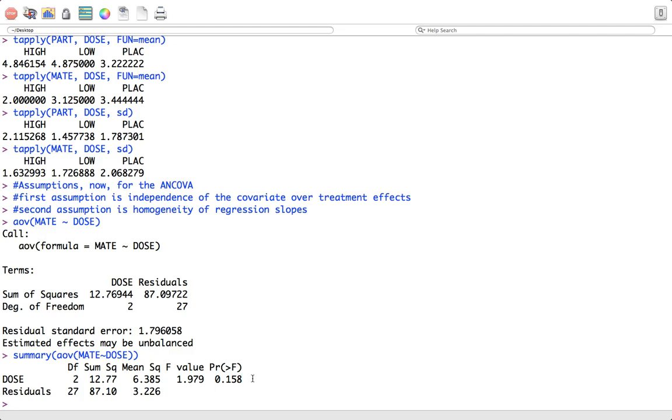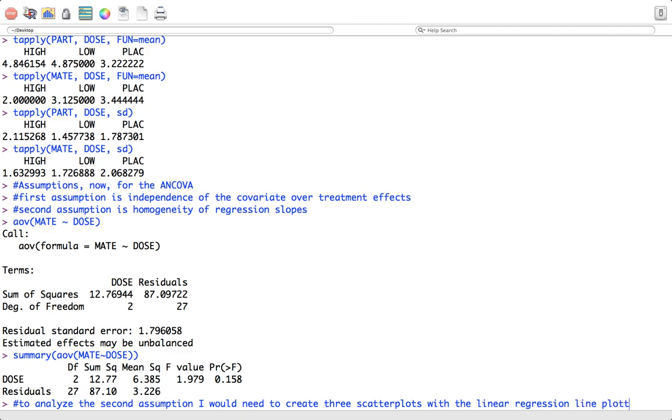Now the second assumption, I'm not going to do because this is going to be a long video anyway, but what I would need to do for the second assumption is create 3 scatter plots with the linear regression line plotted.